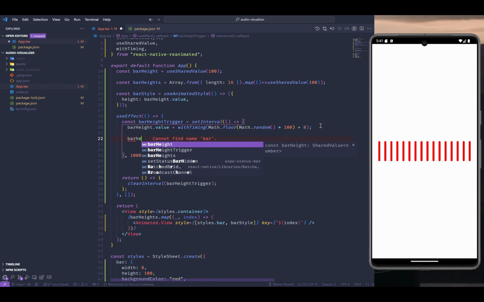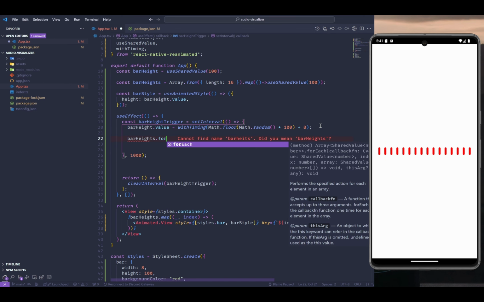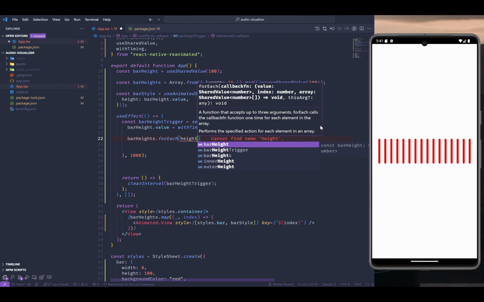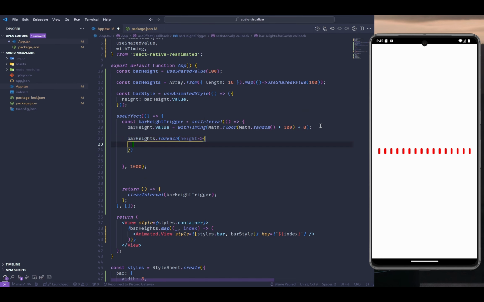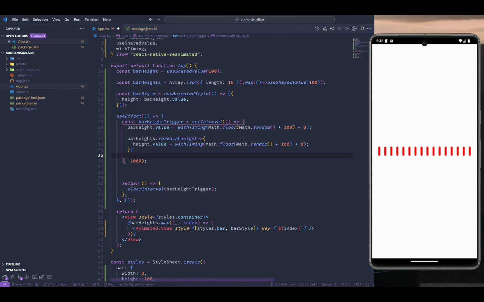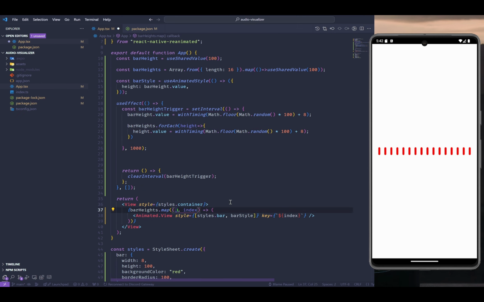Let's do bar heights dot for each height, maybe. Let's do height dot value. I'm gonna copy this. And now we are going to use the value here.